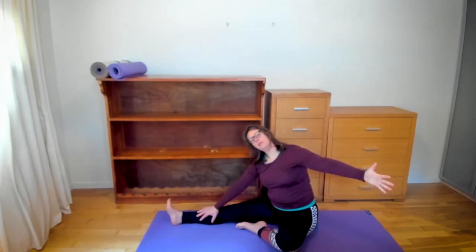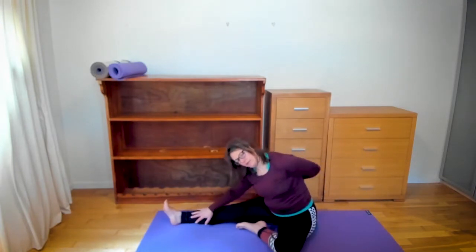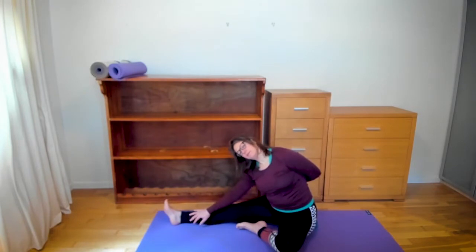Like my left one, I can't take so high up. Like my left, I have to take lower down. Also playing with relaxing your right ear towards right shoulder. Second position, wrap your left arm behind your back. Continuing to allow your head and neck to release to the side at an angle that feels comfortable for you. Feet a little active too.